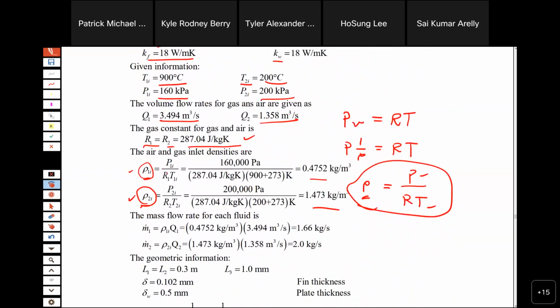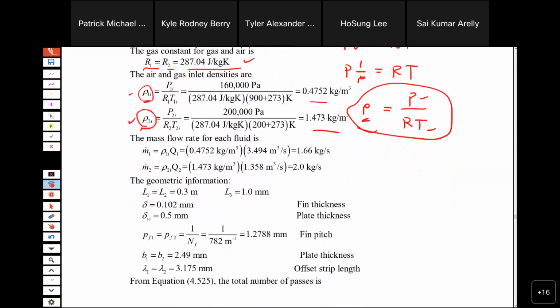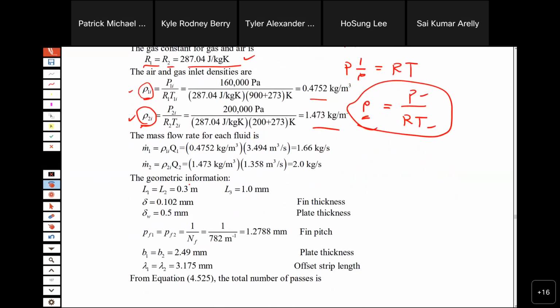Because of pressure, we have to use this. Is there a table in the book for the gas constants? No, we have to assume air. I just didn't know if there were going to be any other. Could be, but just use air property in this problem. If you know the exact gas, then there might be a table. It's not available in this book.